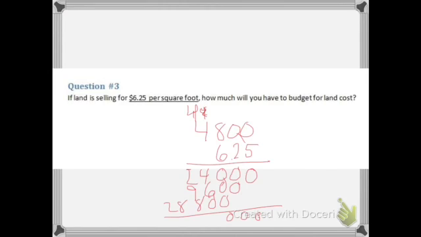Carry everything down. I know this looks like a child is drawing it, but that's because this is how the iPad works. 6 and 4 is 10, and 8 and 9 is 17, 18, 19, 20. Carry the 2, 8, 9, 10, carry the 1, 3. And there's 2 decimal points, 1, 2, right there. So that means the land will be $30,000 even.